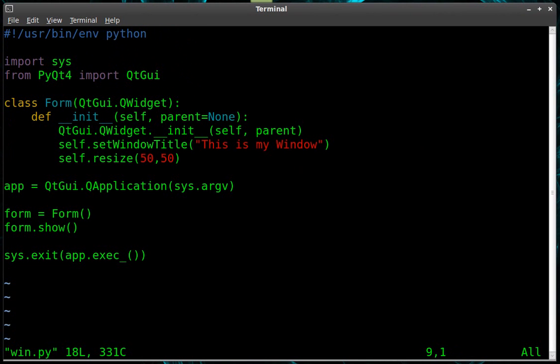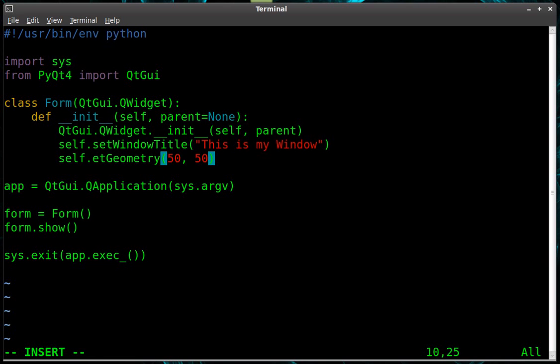But there's another option. We already looked at the resize option in the first tutorial. We're just reviewing it here. But there's another option. It's called set geometry. And this takes 4 digits for input. The last two are the size, the width and the height. So we have 50 by 50 there, but the first two are the top and the left. That's how far down, how far over this window will be.